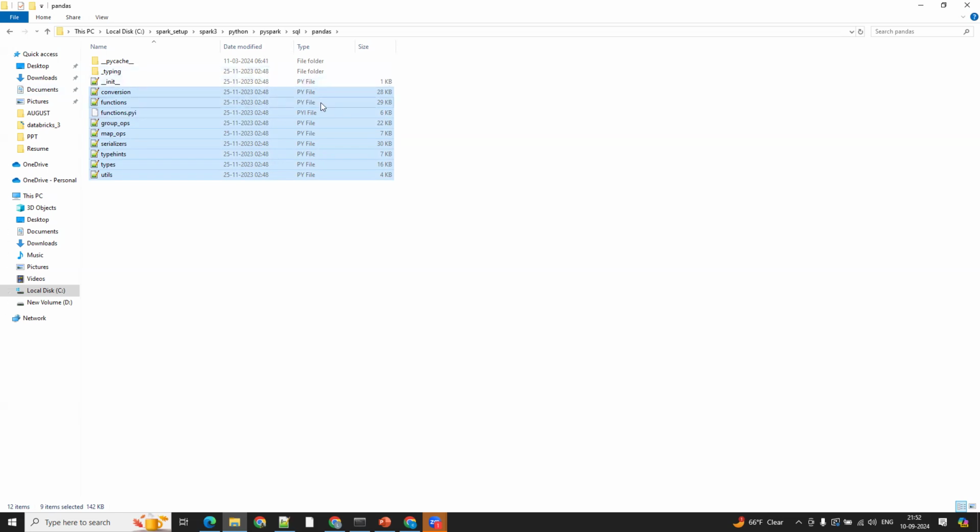Package, sub package; if you have one more package inside that one, a sub package, inside that one modules. So one package can have sub packages as well, not just modules. A package can have modules and sub packages, both.